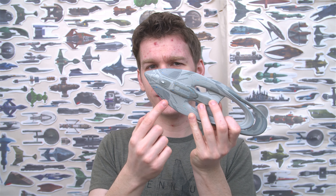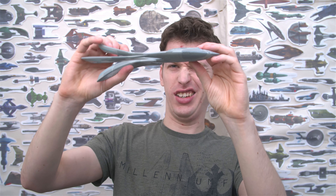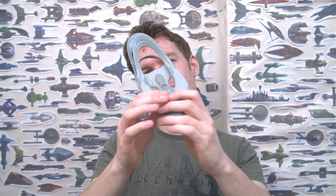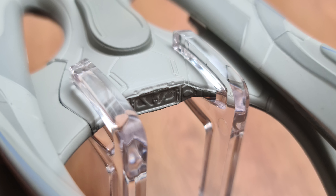It does have the forward launchers, which is good. Of course you have a 20th Century Fox logo, because why not. I always wondered — you have the big bright Orville registry, and yet it's not on both sides, which is confusing. It kind of has that Enterprise J effect a little bit where those bottom pylons feel like they aren't connected, but they are. They just kind of have that floating feel. Although the shuttle bay is a bit lackluster — I think there's actually two lights there? It doesn't really pop as much as I think it probably should, but it's fun.